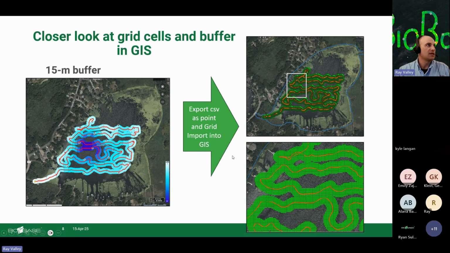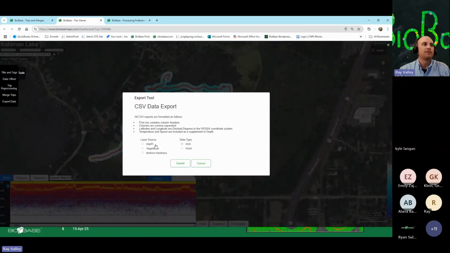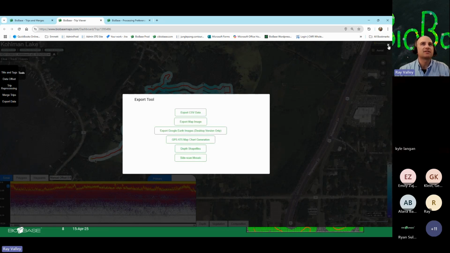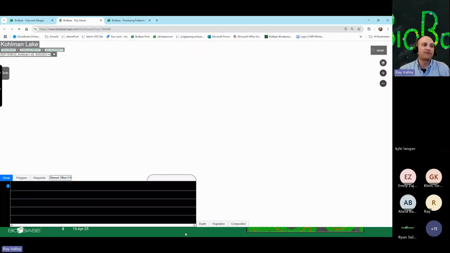This is right here: tools, export data, export CSV data. I'm going to need to refresh my browser because this stuff's grayed out. So we're exporting the grid endpoint as CSV, and that's going to make it so we can start bringing this data into GIS and do all kinds of fun stuff.